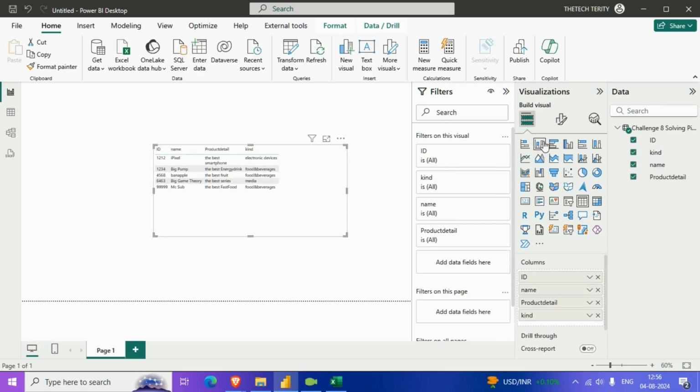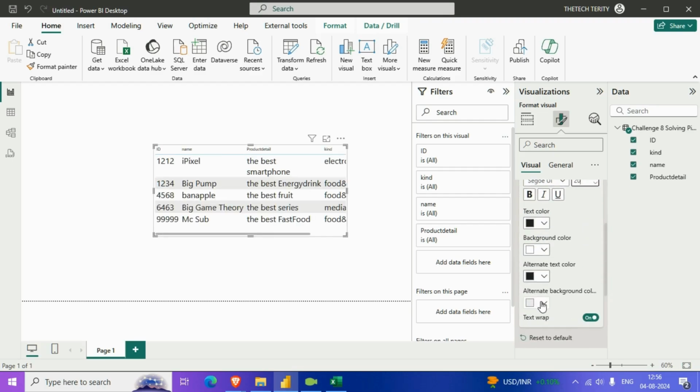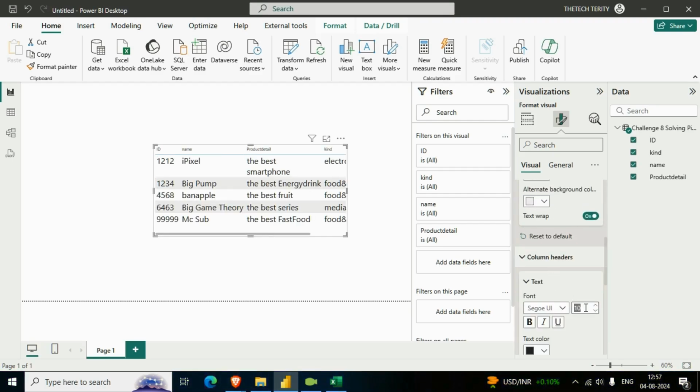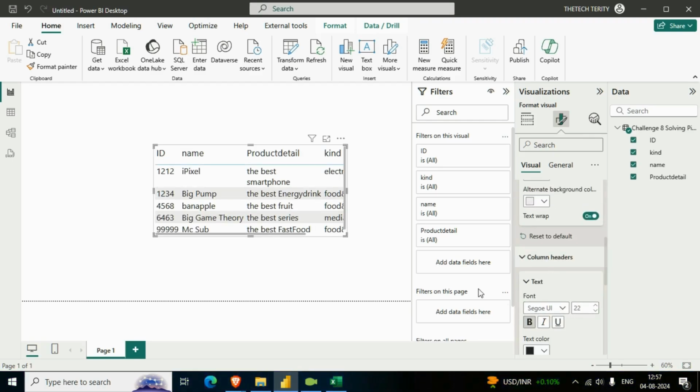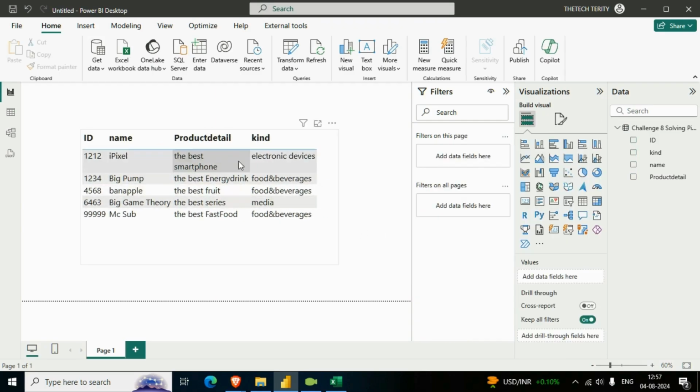Let me just format this so you can see better. 20 values, column headers 22, and bold. Now you can see this is the format that we wanted.